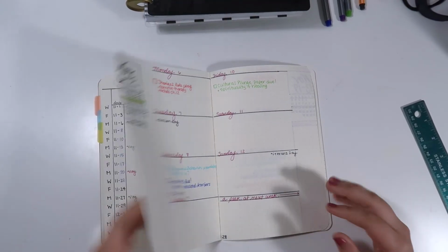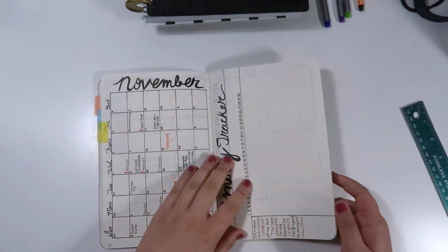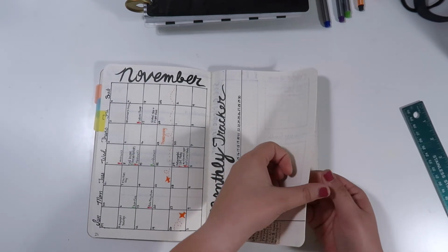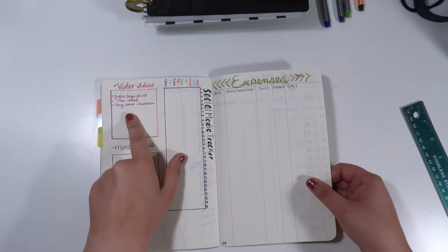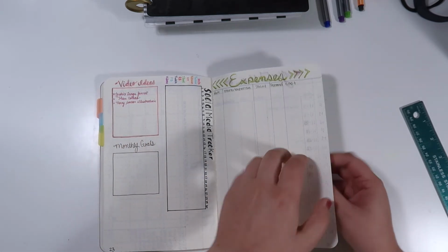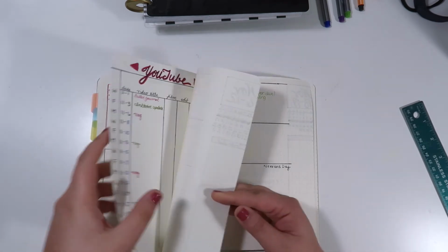Okay guys, so I just finished filling out all of the information that I am currently aware of for the month of November. Obviously I can't really fill out the monthly tracker or anything yet because we are still in October. I filled out a couple of my video ideas for the month of November, especially because the Justice League movie comes out this month, so I might want to do some fan art for that. I made my expenses spread, which you guys saw in the time lapse.